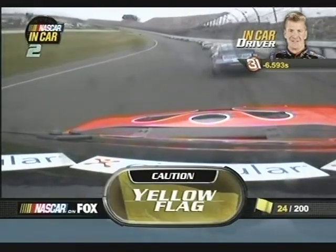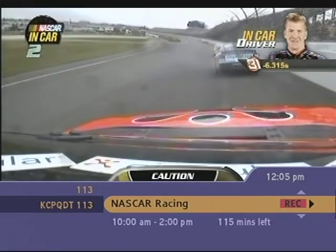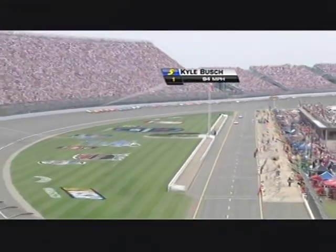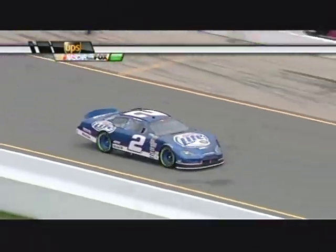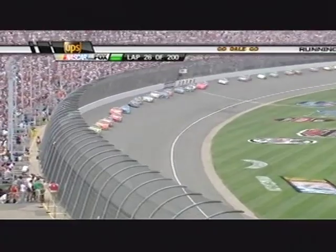Pace car's in. Let's be ready. Be ready. On pit road, he must feel like he's got a flat tire or something as we restart the race. Hey, right side, guys, right side. He should be able to get back out without losing a lap as we go green. And Kurt's younger brother Kyle leads Kevin Harvick, Casey Mears, and Jeremy Mayfield.